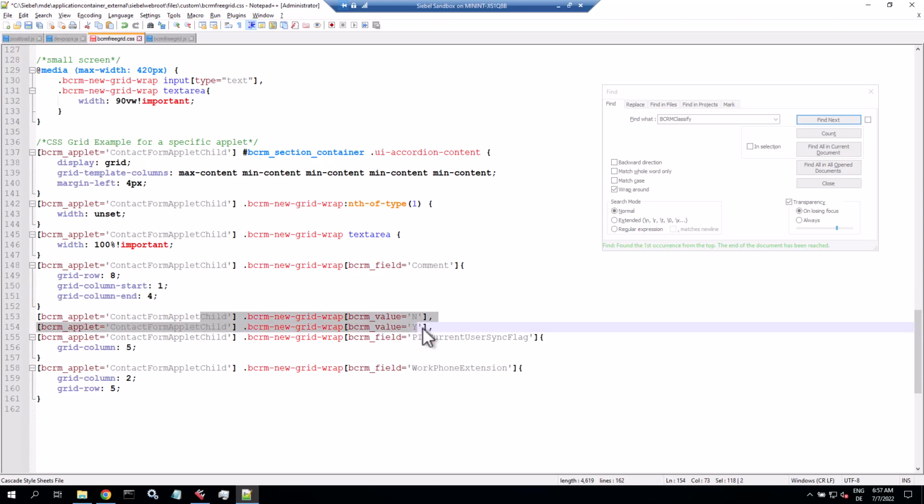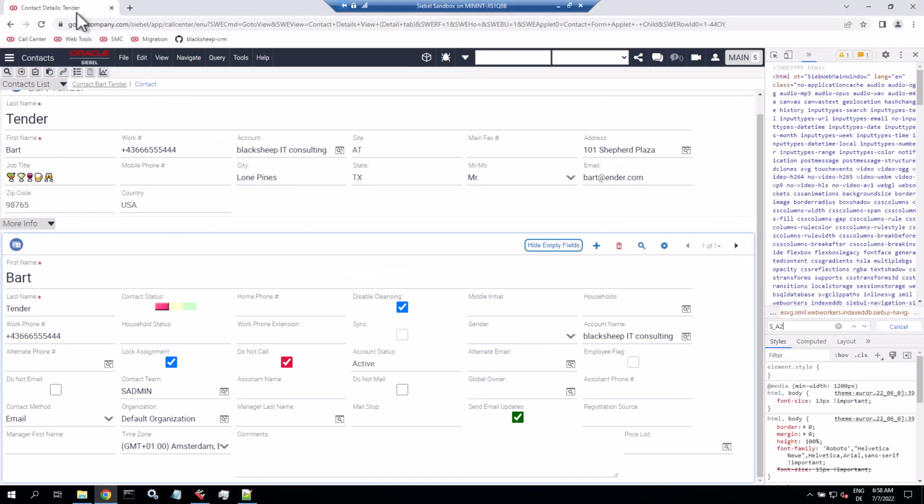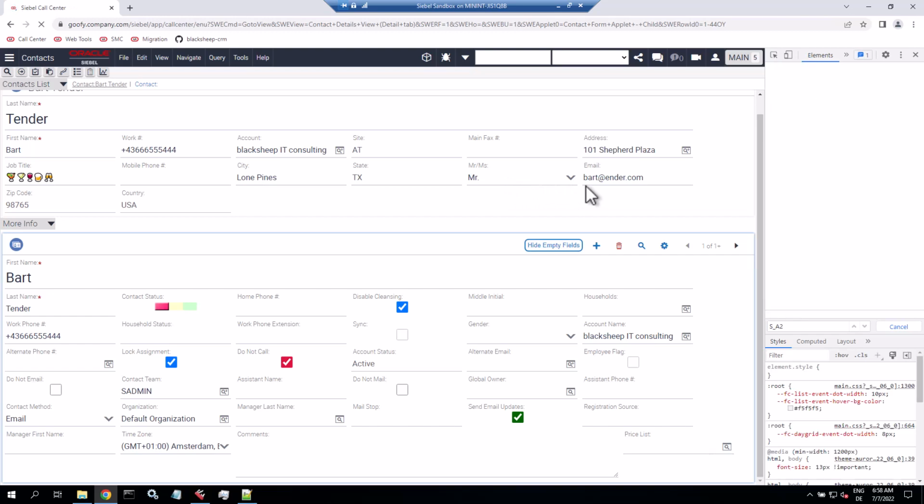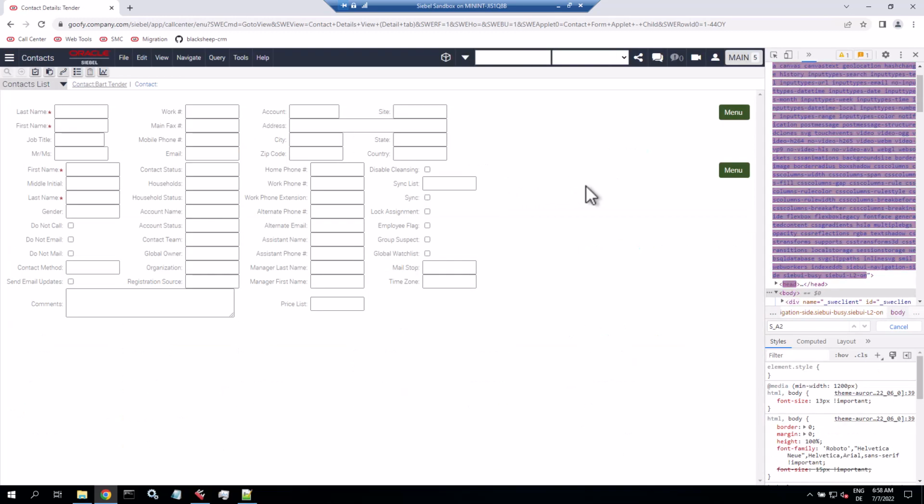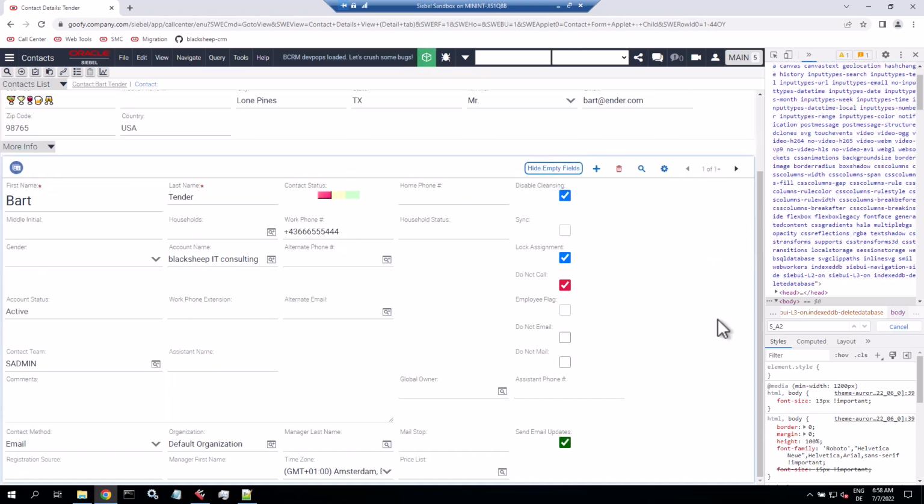And for anything with a value of no or yes, or a specific field, those flag fields, move them to the 5th column. So they stay there. And that's actually quite interesting. The CSS grid allows us to position individual elements in the DOM in the grid. So now I've reapplied that and we'll reload the page. And there you are. Column 5 basically has all those flags. Well, not working exactly as intended. It's just a demo, but you see the effect, and you can play around with that.